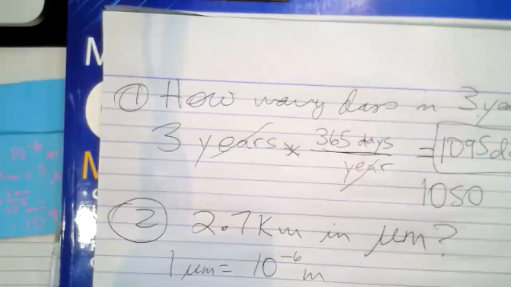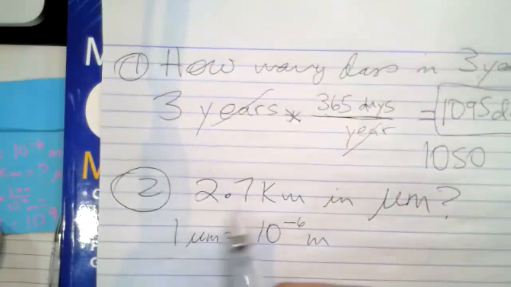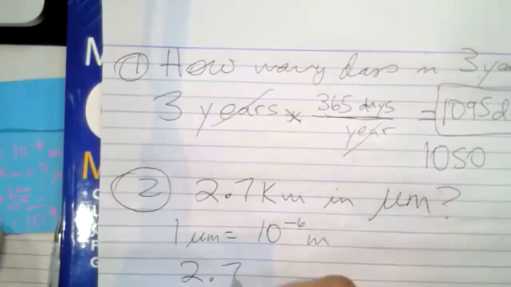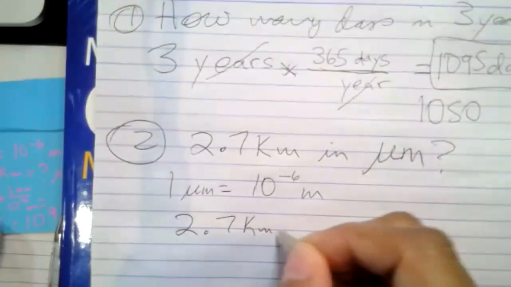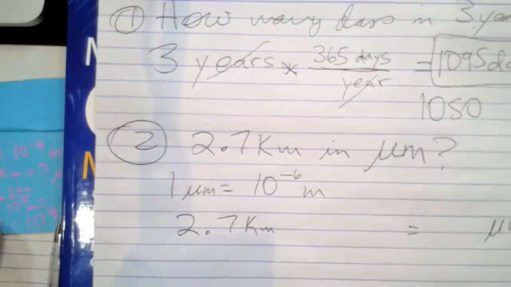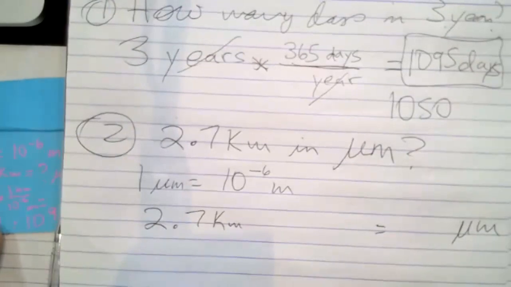Okay. Again, I just want to show you the setup for this. You're given 2.7 kilometers, and you want micrometers in the end, so that's 10 to the minus 6 meters. Now, technically, you're expected to know that 1 micrometer is 10 to the minus 6 meters. Those were some of the conversions that I was showing you before, but sometimes Acer is very kind and nice and gives you extra details.